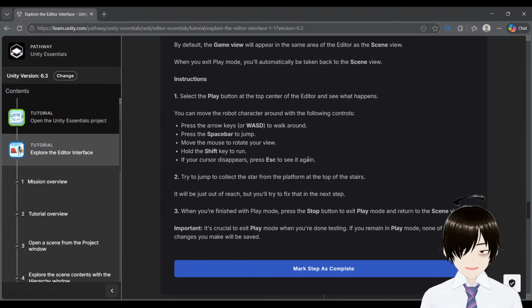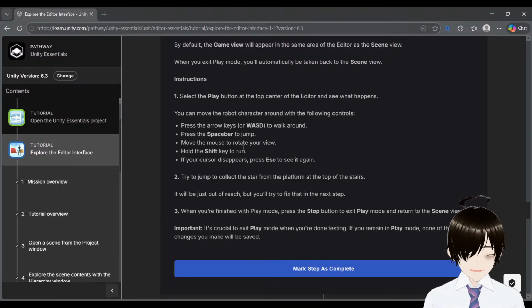You can move the robot character around with the following controls. Yeah, the normal was walk around, press spacebar to jump. Yeah, this is the default controls for every third-person games.